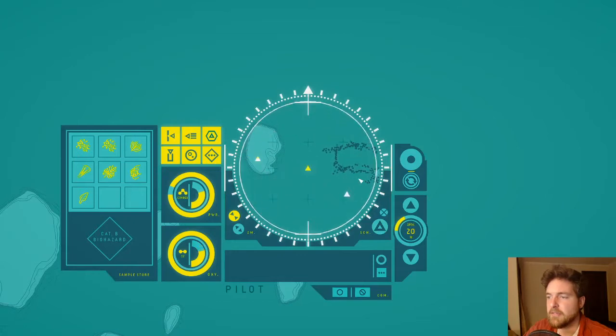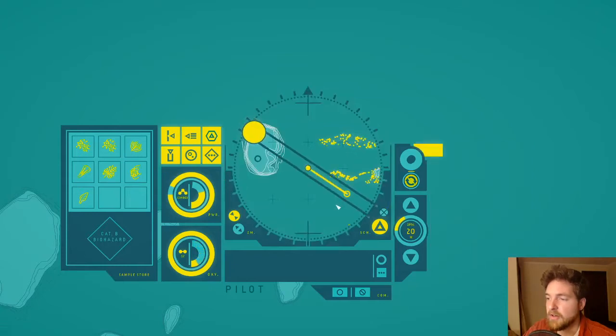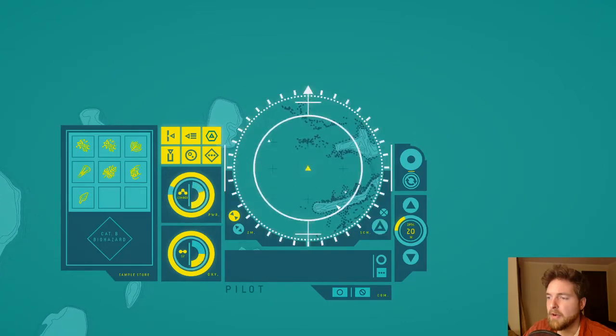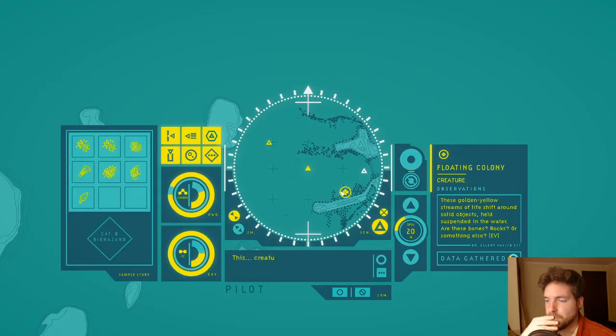That doesn't look safe for us. Shifting tentacle. This translucent tentacle doesn't have a fixed shape. Its individual parts instead cycle through developmental phases as they go here. Oh yeah, that's not gonna be good. Floating colony. This creature is impossibly large. I don't even know how to start logging data on it, but I'll try.